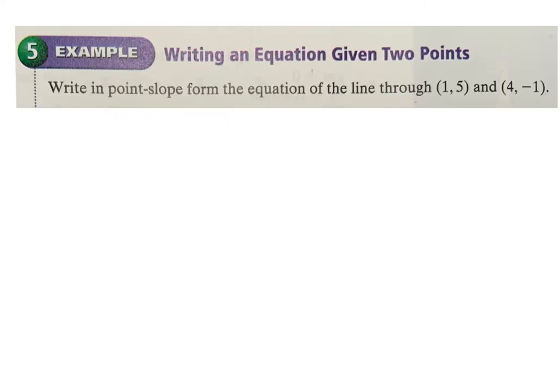But here they say they want the point slope, and they've given us 2 points, 1, 5, and 4, -1. And so in order to write point slope, I have to have the slope. And so when you're given 2 points and you need to then convert to an equation, the first thing you're going to do is find the slope. And then you're going to use point slope, and then you're going to see, do they want it in some other form, okay? So I am going to first find my slope.